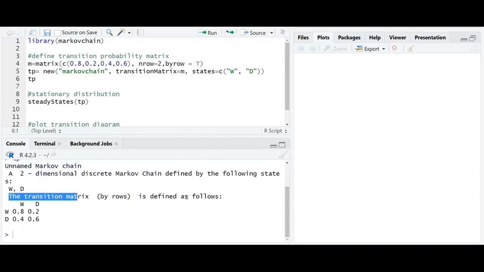So here we have our transition matrix by rows. For state wet day to wet day it is 0.8, wet day to dry day it is 0.2, for dry day to wet day it is 0.4 and for dry day to dry day it is 0.6.